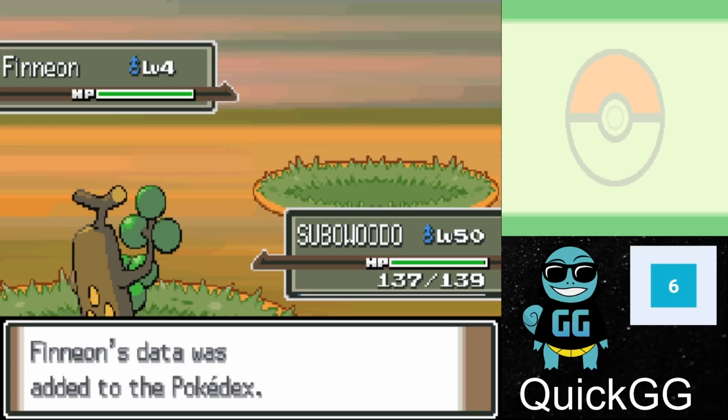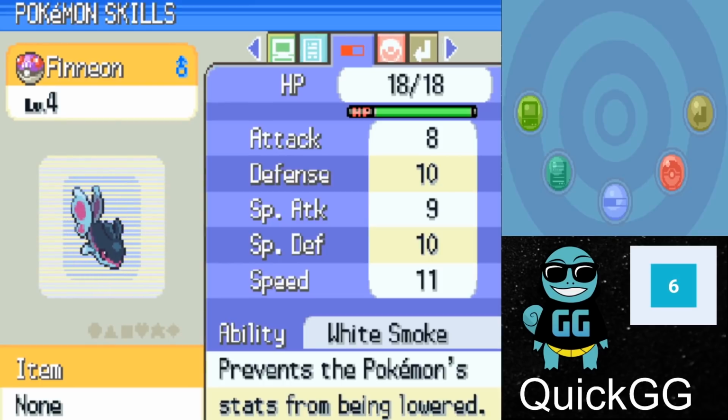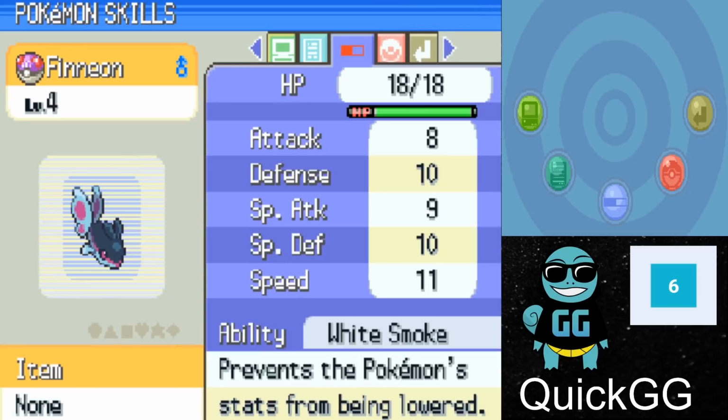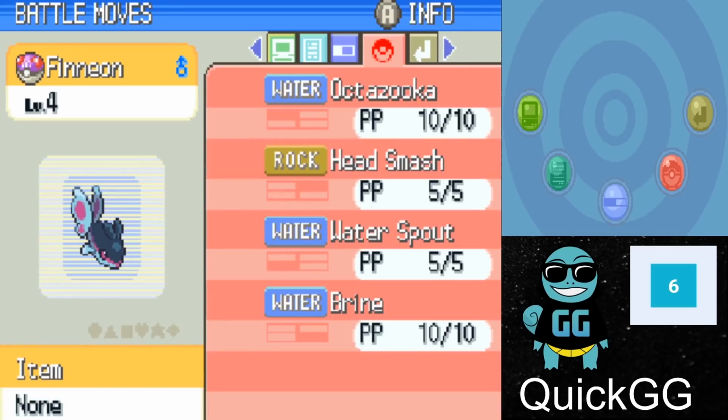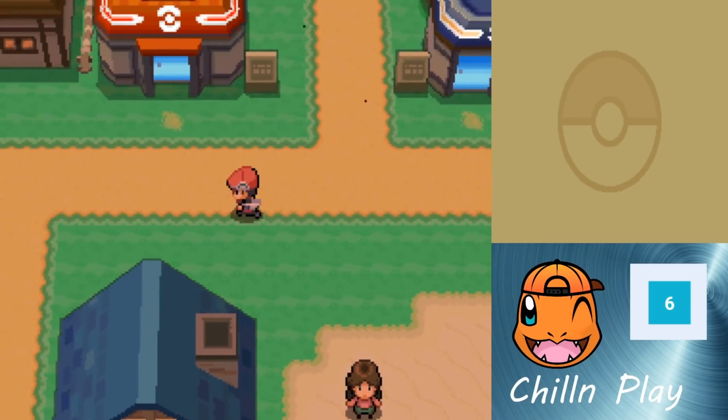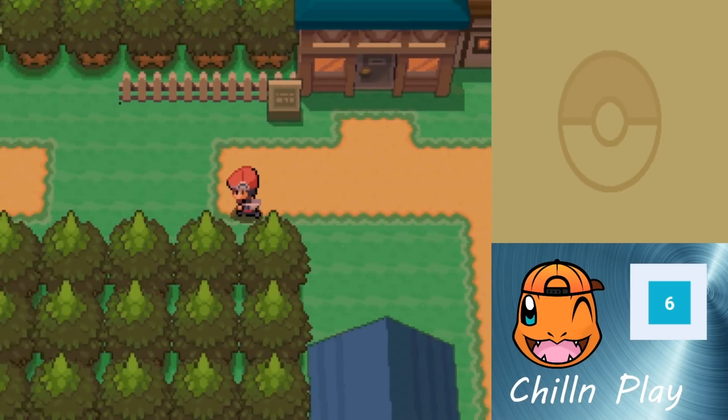We haven't seen anything strong yet. Okay, this Finneon has the ability White Smoke, and it's got Octazooka, Head Smash, Water Spout, and Brine. Actually, really good moveset for the Finneon, although it is a weak little fish still. But hey, you got some moves. Welcome to the team, first member. All right, team. ChillinPlay Squad. Let's go. Let's go encounter some Pokemon.